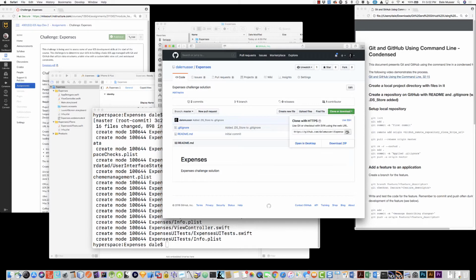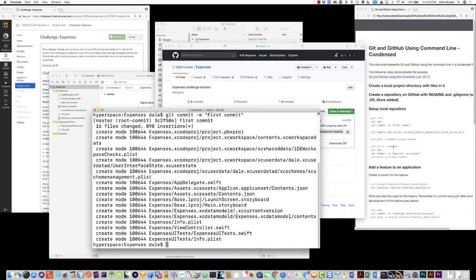I'm going to click here and get the clone with HTTPS URL. Come back here and do this git remote add. So git remote add origin, which is what we're going to call this clone with HTTPS URL.